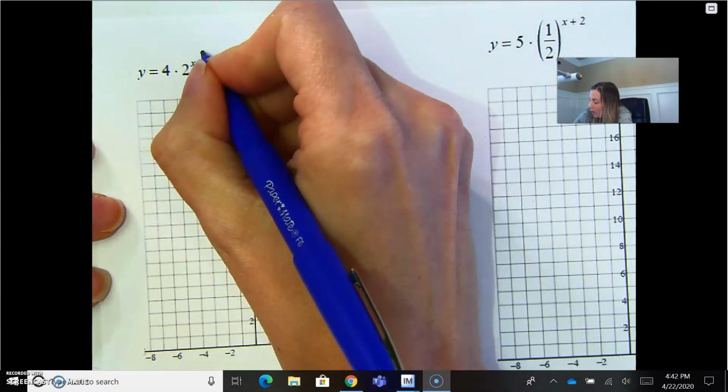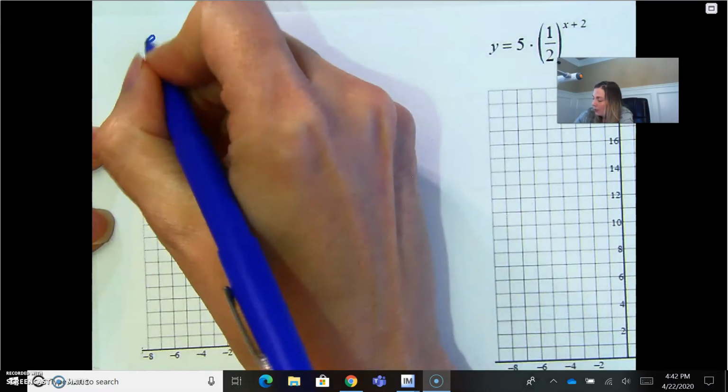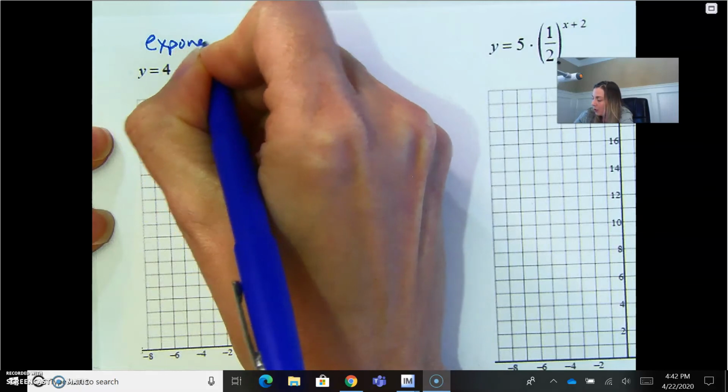All right, before I run out of time on my 15-minute timer, let's jump to the last page. This last page has exponents with variables in them. Ooh, so these are those exponential functions.